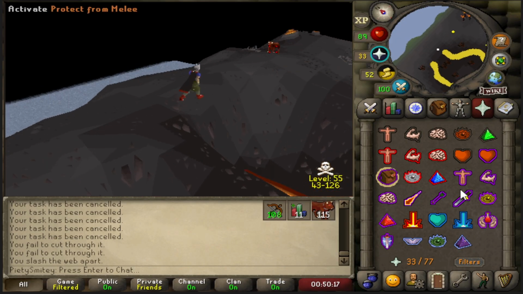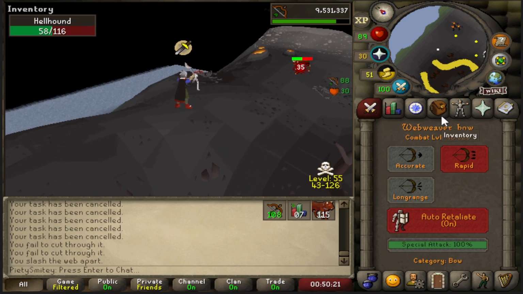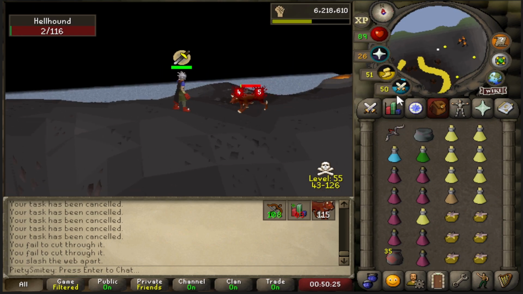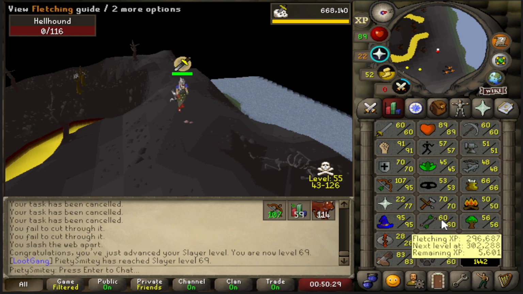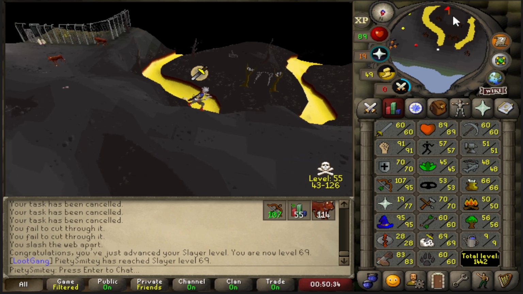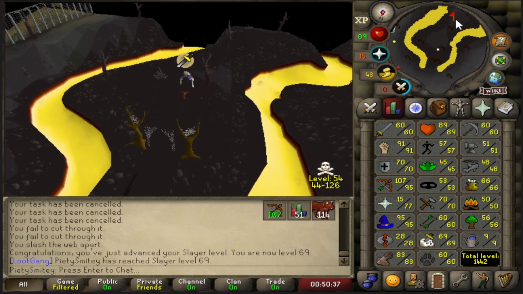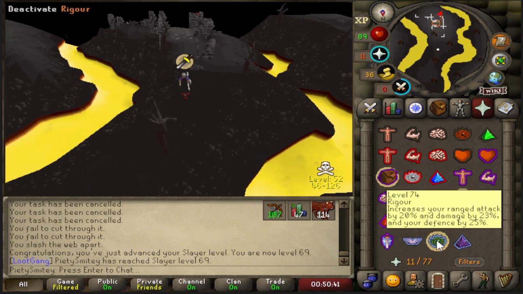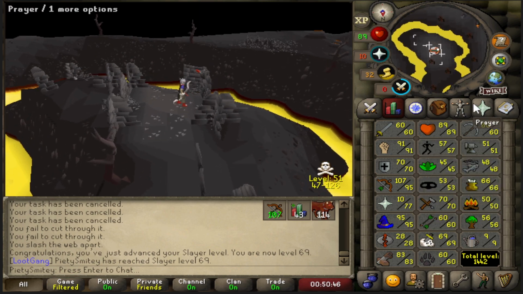Here we go. You are the chosen hellhound, my friend. You are the chosen hellhound. Double spec, you're dead, fella. 69 Slayer. Wow, that was a grind and a half. Jesus, you don't want to know how many hours I've played this game in the past week to get that. That was unhealthy, to say the least, but 60 Hunter and 69 Slayer out the way.